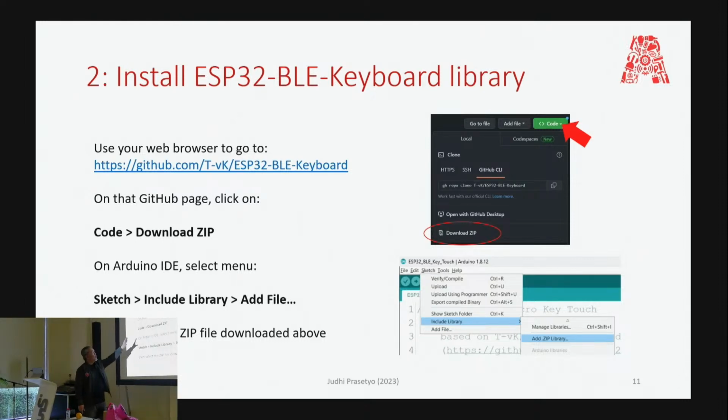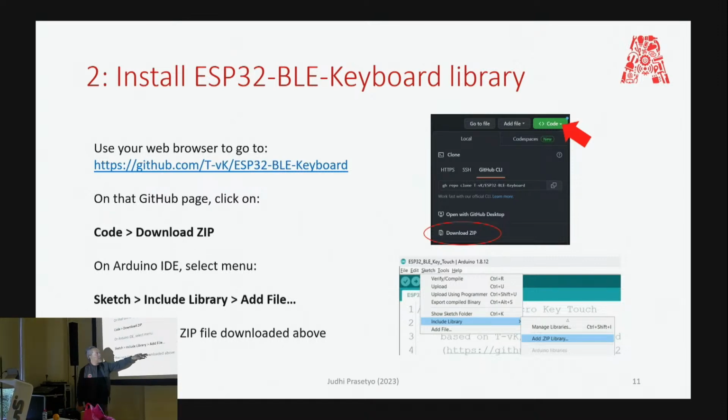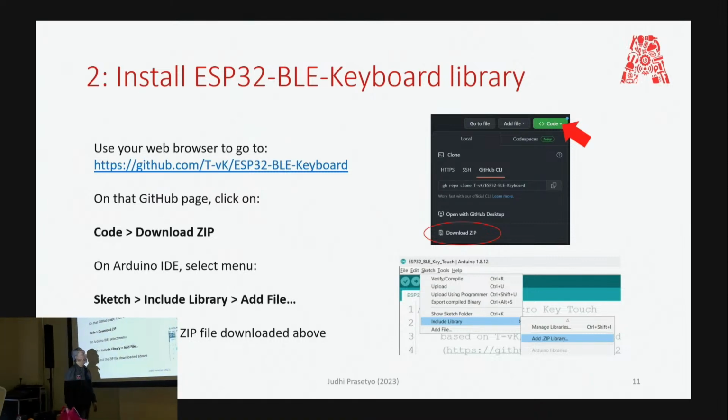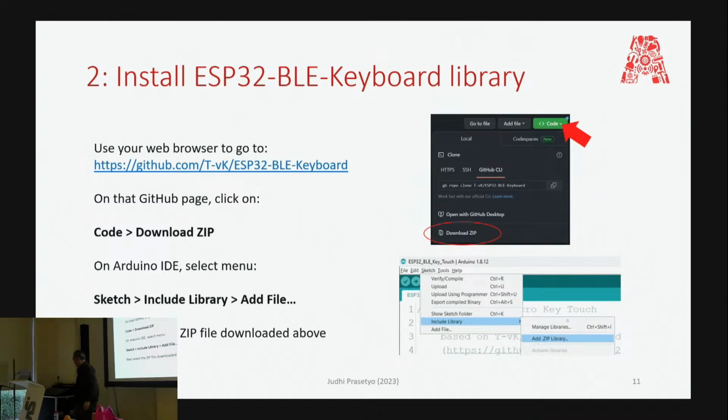And the library, once you downloaded the zip file, you can add it into Arduino by clicking on the sketch, include library, add zip library, and then select the zip file that you just downloaded.